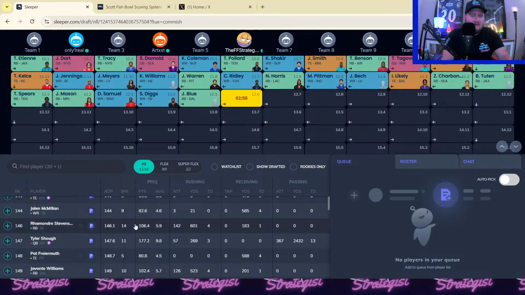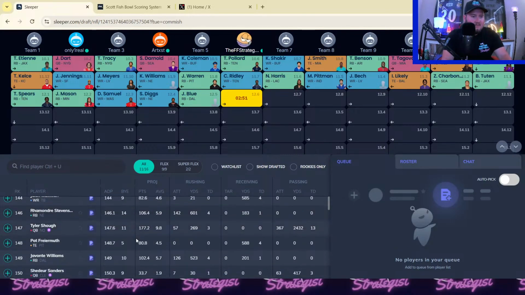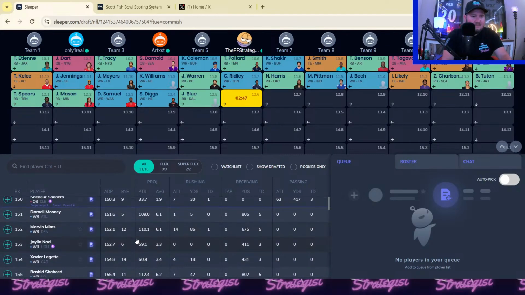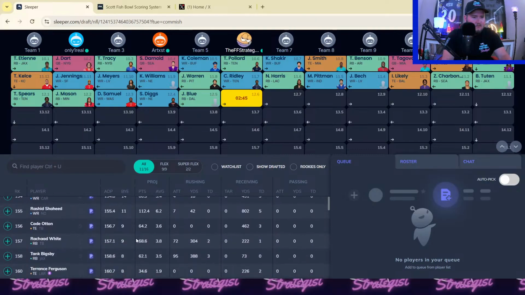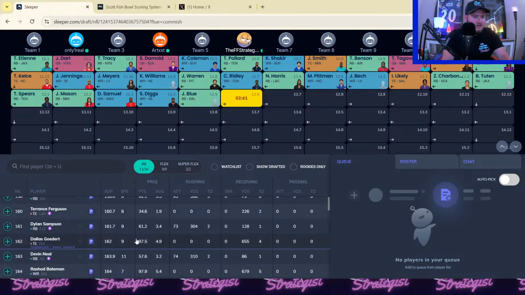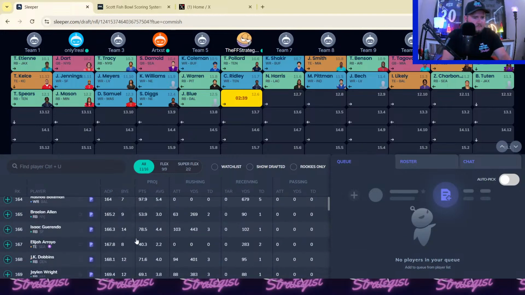So Art goes with Stefon Diggs, somebody who I think, if he returns to form, could be wicked with Drake Maye this season. That could be a smash pick for you. Could be devastating if he's just not the same guy. So that's kind of a risky pick, but at this point in the draft, we're just aiming for upside, so it's a very good upside pick.